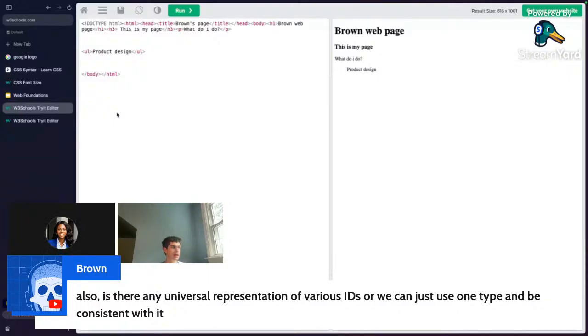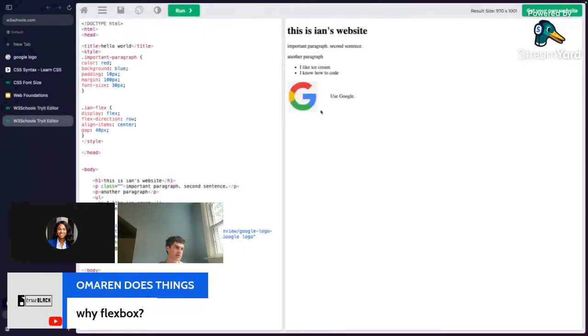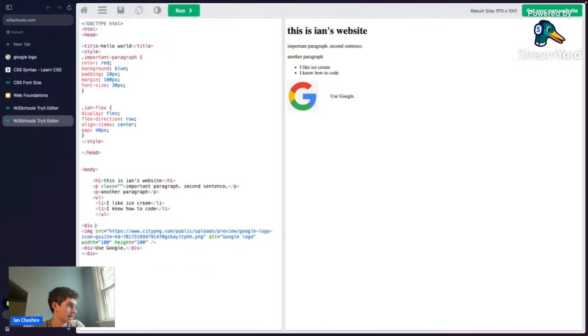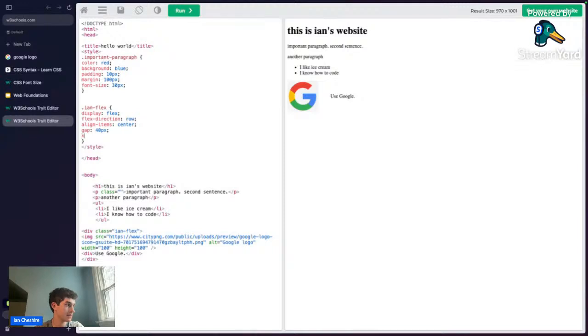Someone asked why Flexbox. It's when we want to position things in a certain way. So if you see here, if I just want them to be next to each other, I can do it without Flexbox. I can have them under each other like that, or with span I can have them next to each other. But if I want the Google to be centered and look like text and a logo, in that case I want to use Flexbox so I can center it how I want. I can space it how I want. There are some other ways to center things, but Flexbox always works for centering things. So when you realize you can't do something without Flexbox, then you use Flexbox.